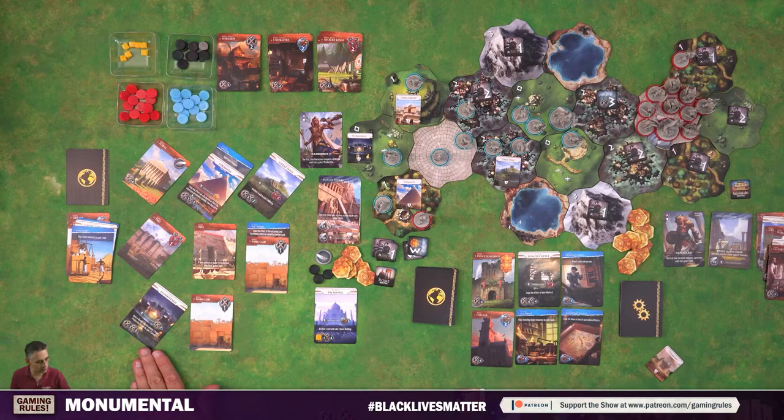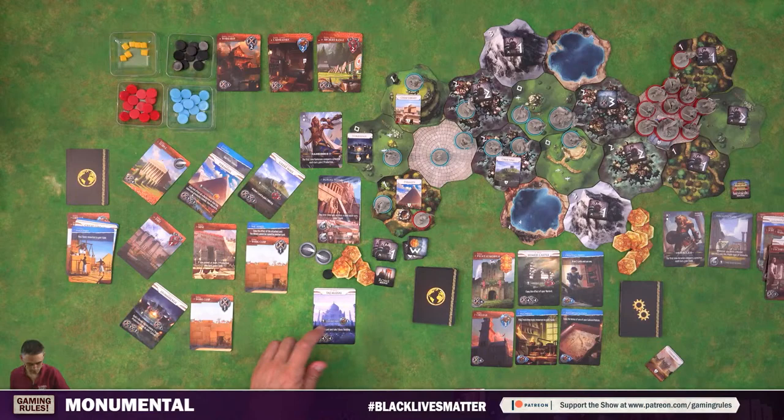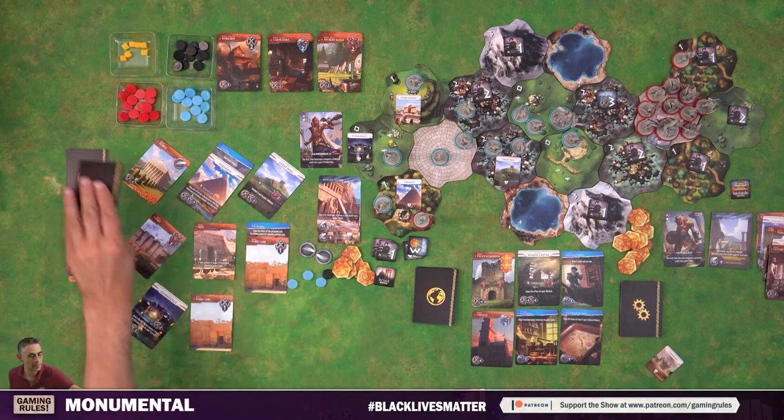So we're going to... Oh, we've still got the Taj Mahal. So we finished the Taj Mahal, which costs 2. I gain a culture because of Stonehenge. Taj Mahal is finished. When built, gain 3 science. That card goes into my deck. Where are we going to put Taj Mahal?